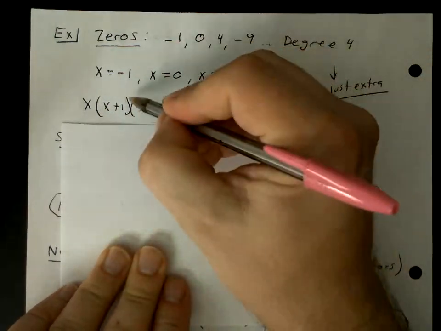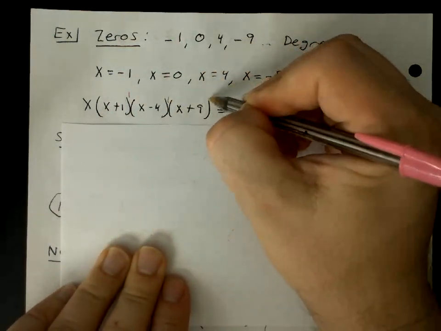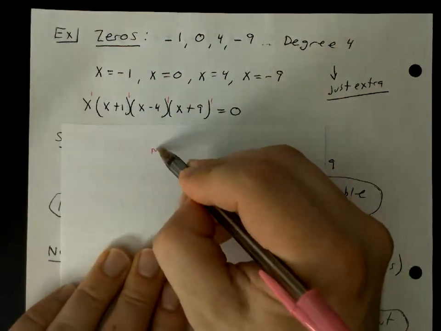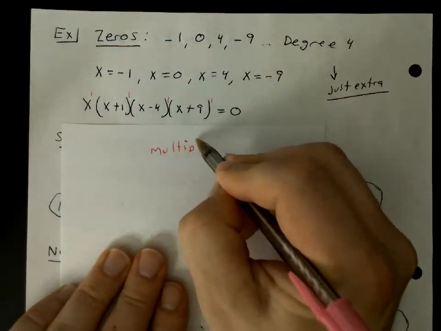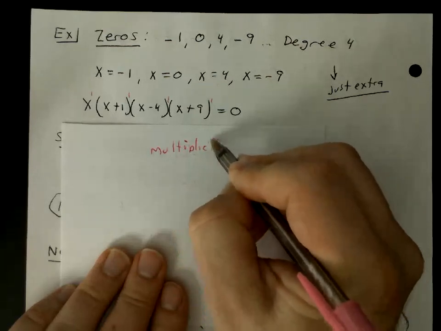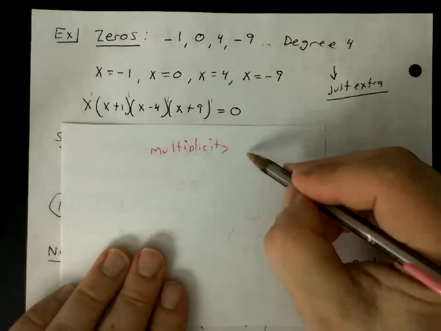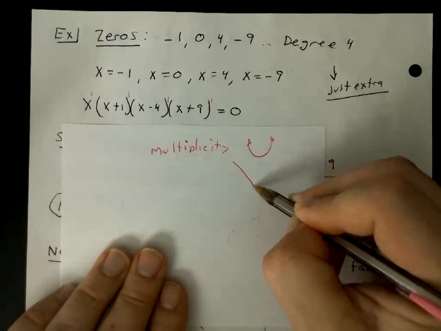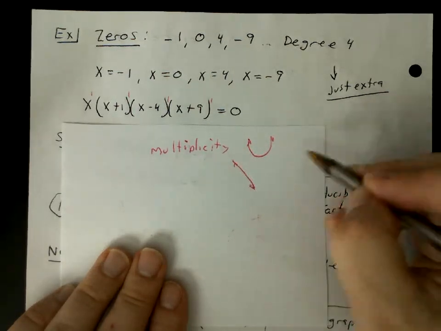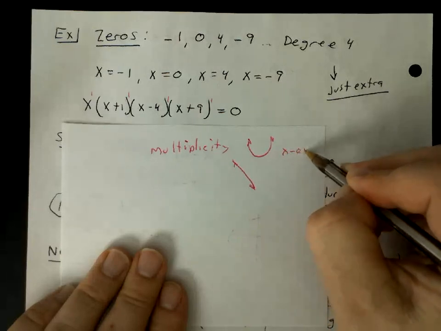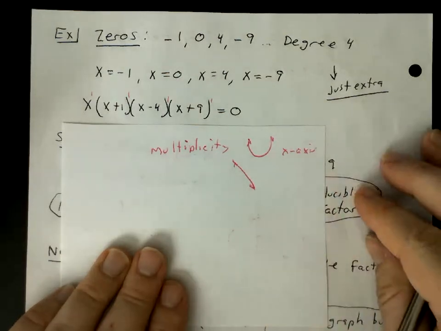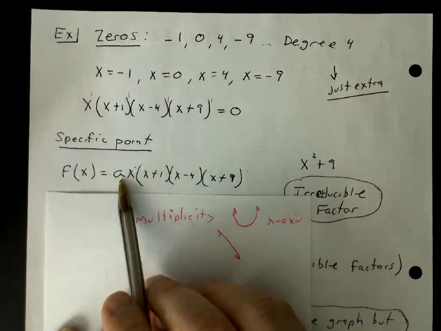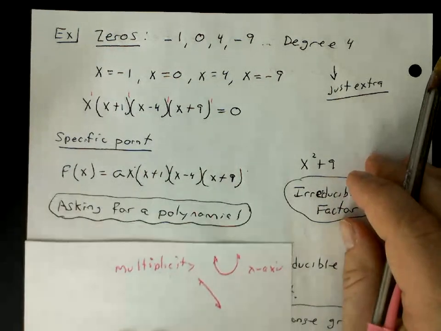Now, just to let you know, all these have a 1 right here. What that means is that's what we call multiplicity. And what that multiplicity tells me is whether there is a hit or a cross-through. This is for your x, at a specific point, let's put an a value in. Okay, let's keep on going.